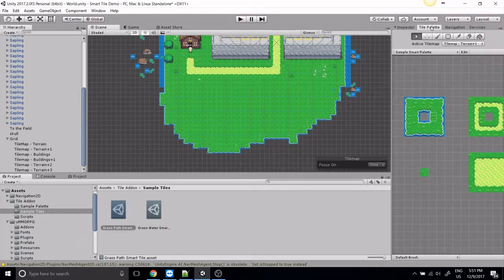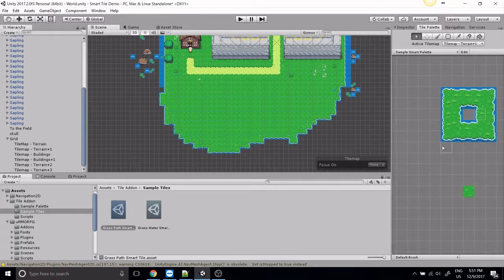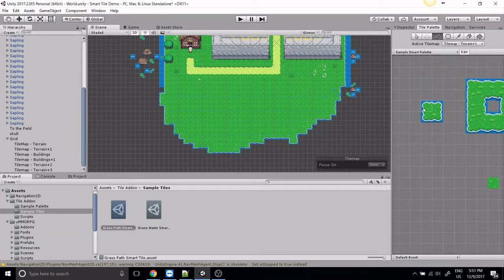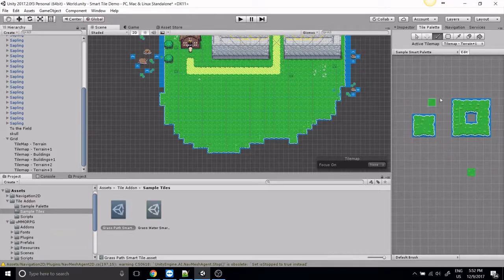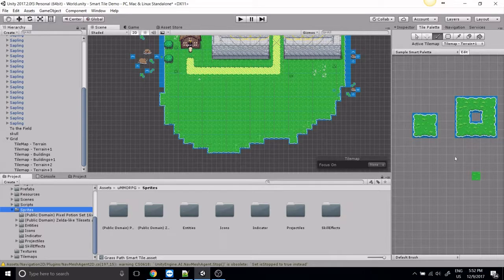So what I have asked him to do is draw this path, a 2x2 with a center missing, and also draw a 3x3 square like this. I asked him to export it as an image, and then you can bring it into your sprite sheets and slice it up as a 16x16 or a 32x32, whatever size your sprites are, and then you should be able to import everything exactly like this.